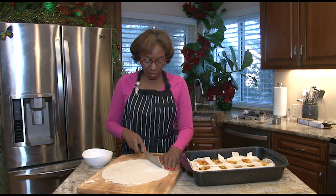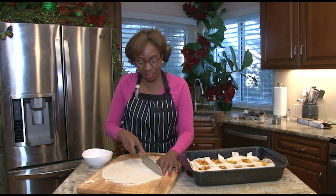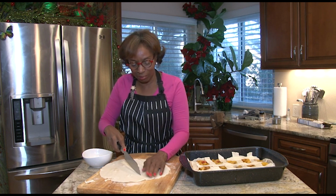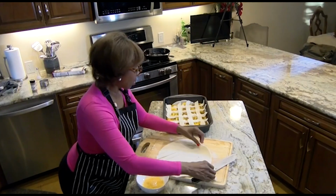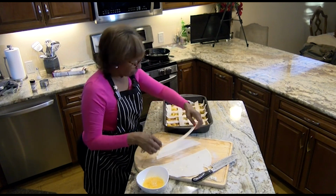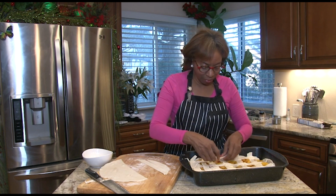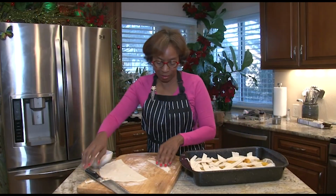My grandson, I don't know where you put the rolling pin. So I have to do without it, and it still will come off just as nice. Remember, these are the braids that I'm using to put on top. I'm going to be creative. I'm going to do half there and do a little bit there, do there.